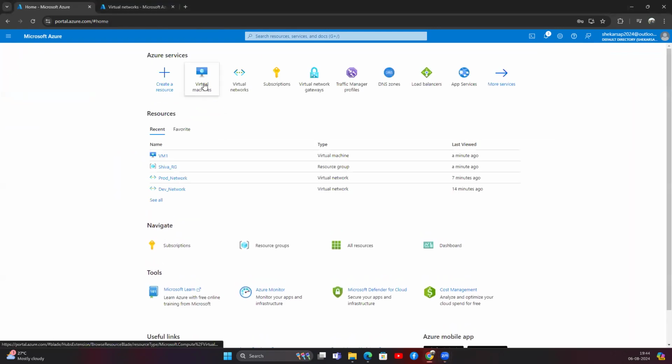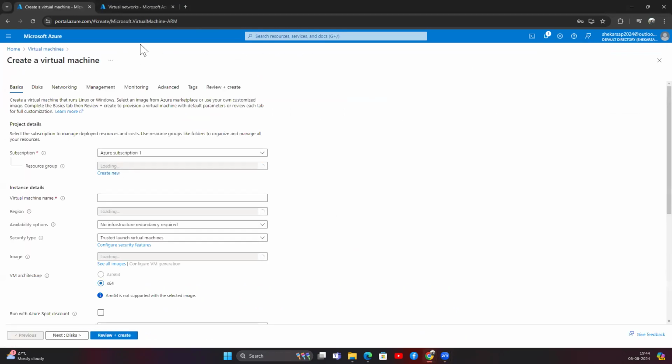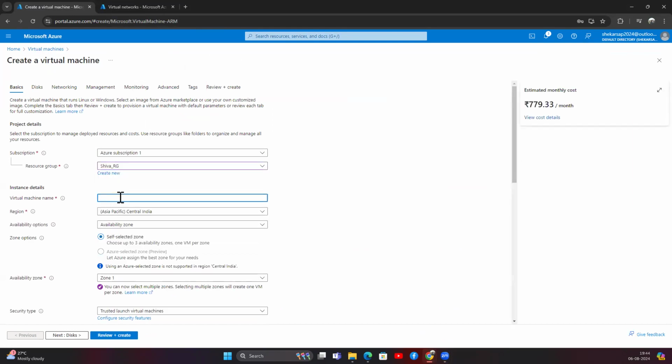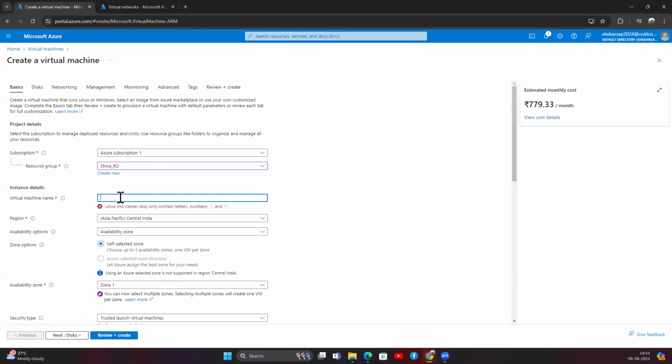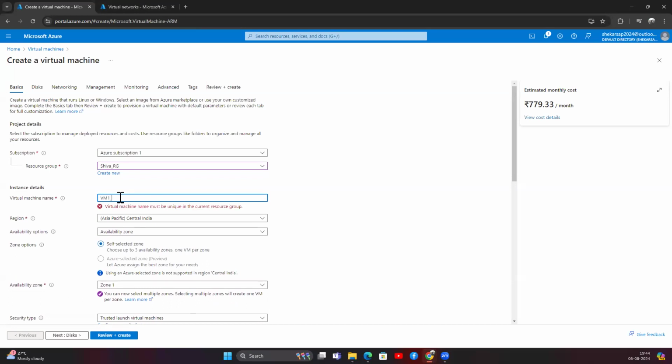So I will go again to my VM and create another virtual machine in the same resource group. I will create VM1 prod.